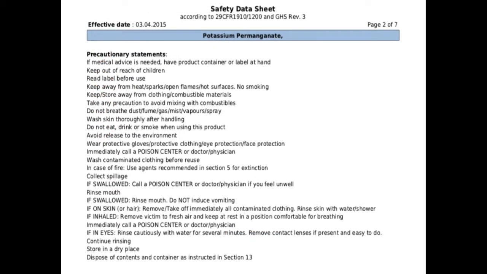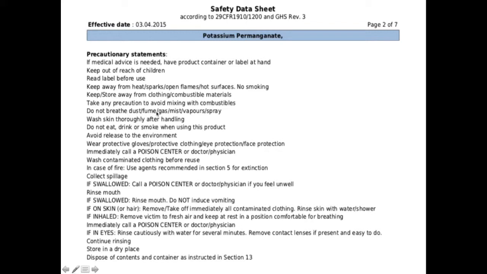All right, now we're still in section 2, but now it gives you precautionary statements of how to respond to things. These are important because it's telling you, hey, this is how you respond, and this is what you do. So, if you have questions about it, keep out of reach of children. No kidding at this point in time. Keep away from heat sources, sparks, flames, hot surfaces. No burners, no hot plates. Okay? Tie back loose clothing. Just basic lab safety at that point in time.